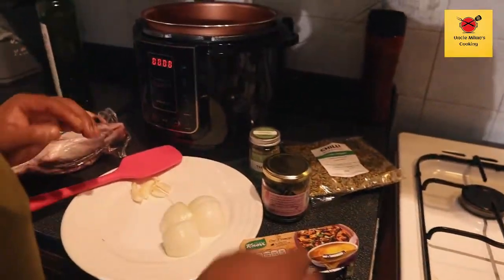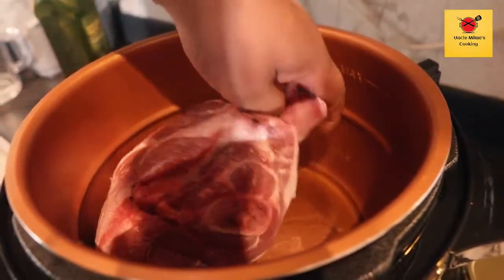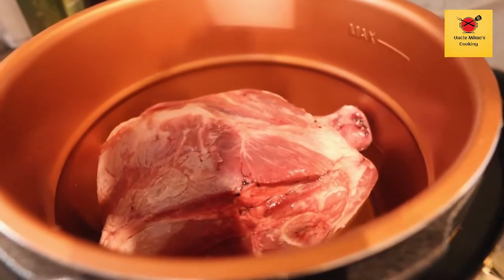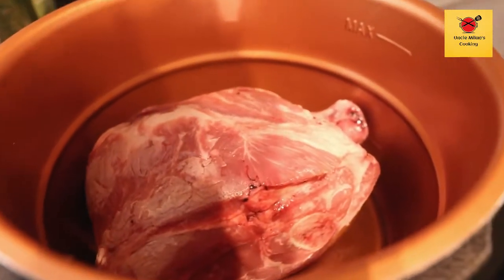Anyway, we're going to make it. We're going to put the chunk of lamb in it. Oh, it's too big. There you go. Looks like it's working though. It's making noise.